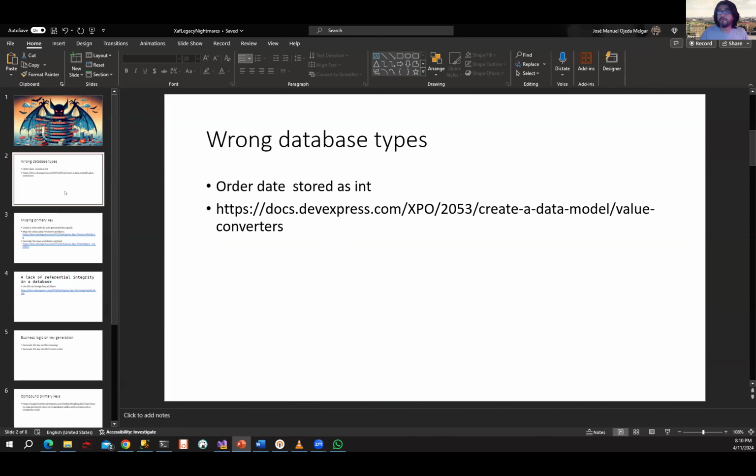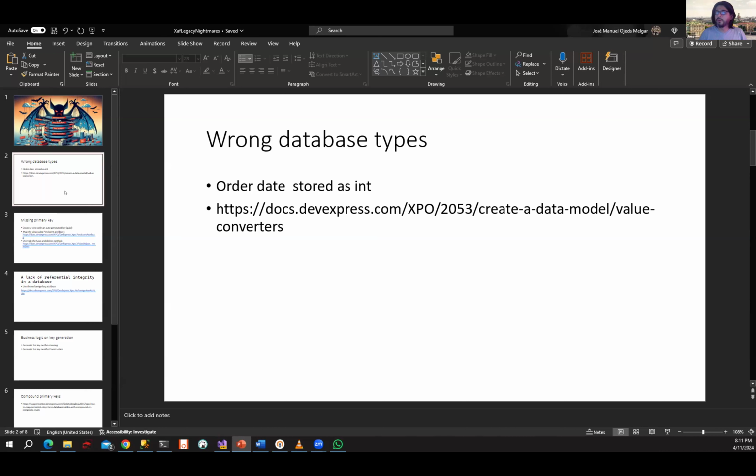The first case that I want to show you is wrong database types. Here I will talk a little bit about the experience. The first time that I used XPO, it was to connect to an ERP called Sage Accpac, which used to be made in Canada by Computer Associates. Now it belongs to Sage.